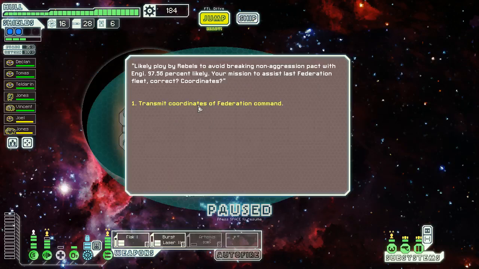Transmit... Okay. Likely ploy by rebels to avoid breaking non-aggression pact with NG, 97.56% likely. Your mission is to assist last Federation fleet. Correct. Coordinates. Transmit coordinates of Federation command.